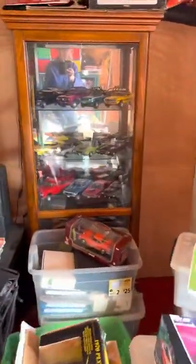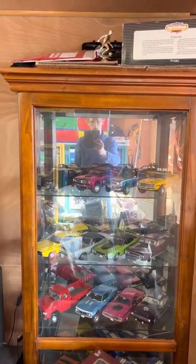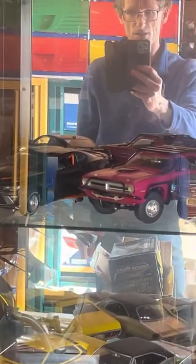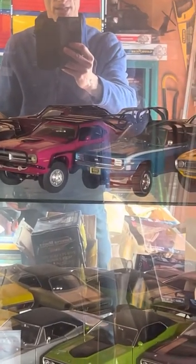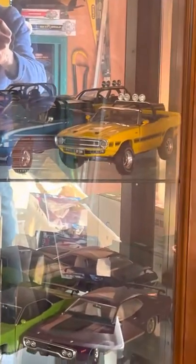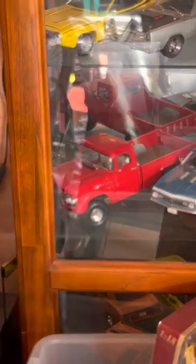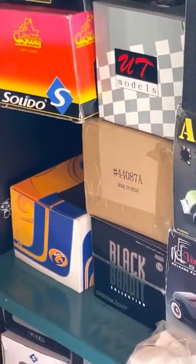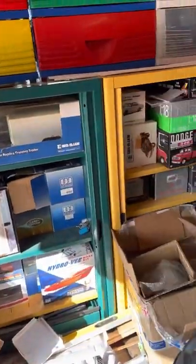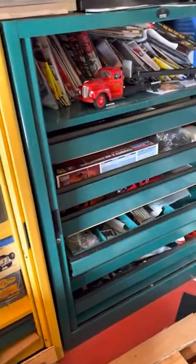I quite like my Mopars, so got a bunch of Mopars over there. You'll notice that the ones up the top are somewhat off-roady. So there's a Camaro there, the wheel's a bit busted on it. Off-road, I call it the Land Cooter, a Camaro and a Mustang. And then these ones are relatively untouched. One of my favourite trucks, the red Ford F-250 in there. And another couple of models, and then just models from my collection, a lot of trucks and bits, quite a few Dodges, and more.